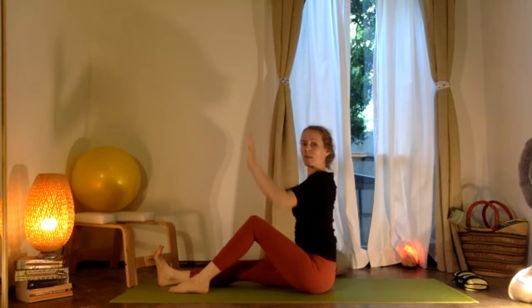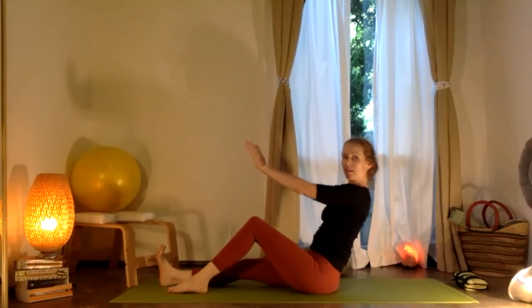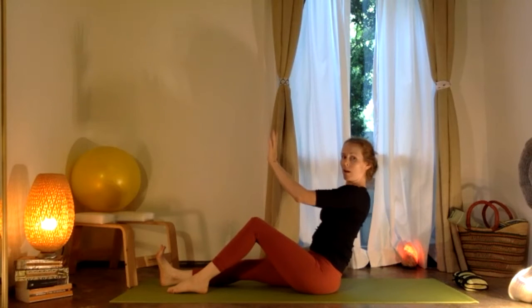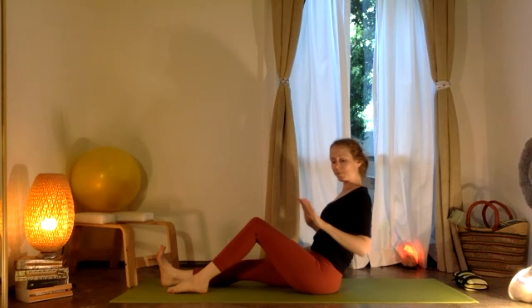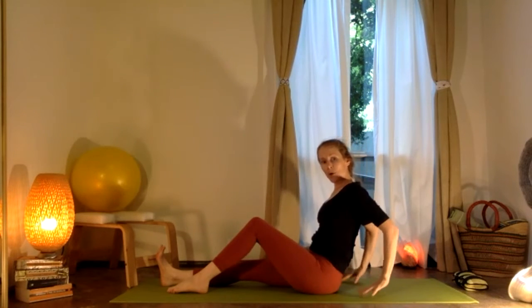Good. And now from here, codos. I'm just going to reach my arms back. I'm going to sit back into this. Y yo estiro los codos. I'm stretching my elbows under my shoulders till I feel my abdominals connected to that effort. Última vez. Good.